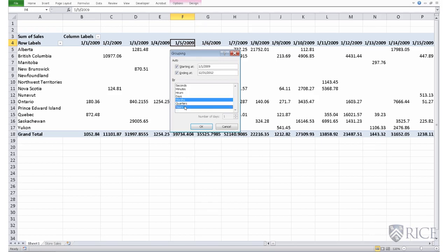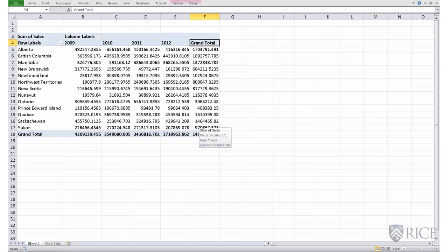Right now both years and months are selected, so it would group it in years as well as in months within those years. I don't want that, I just want years. So I click on months and deselect months and then do an OK. So now my sales across the various provinces have been grouped across the 4 years: 2009, 2010, 2011 and 2012.